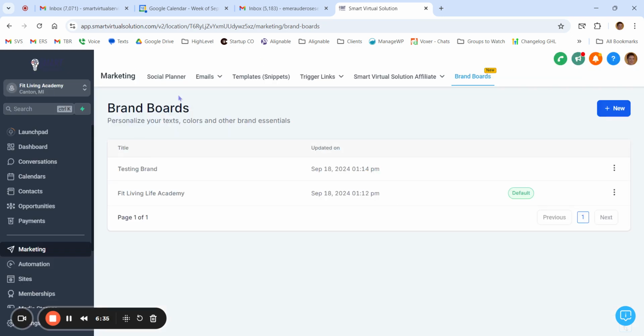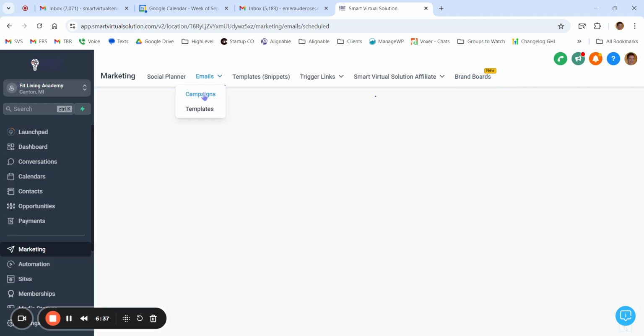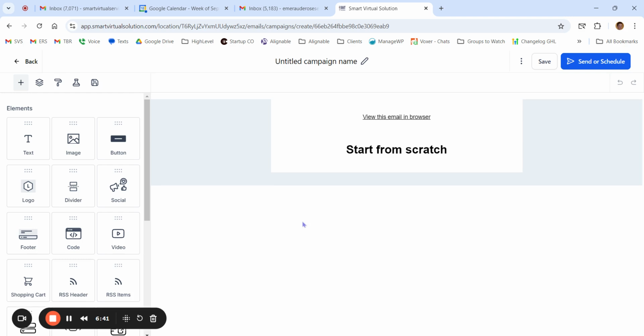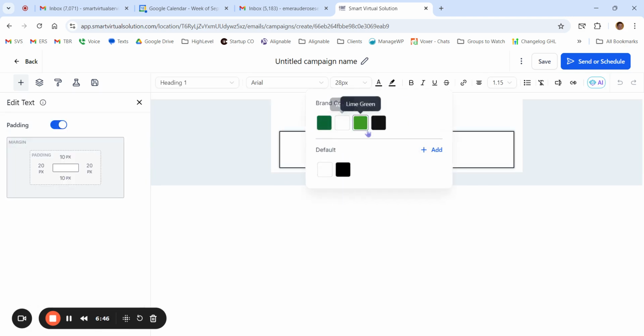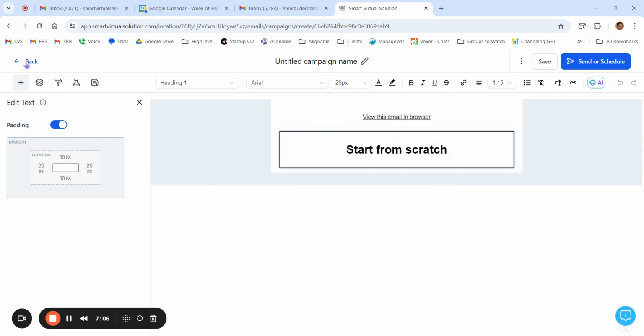Now, if we go back into the emails, go to the campaigns, and open this untitled campaign, and I go to these colors, I still only have these. So you cannot use multiple brand boards at once, but if you have multiple businesses going on, or maybe an offer that you're using different colors for, you can change the default of that brand board.